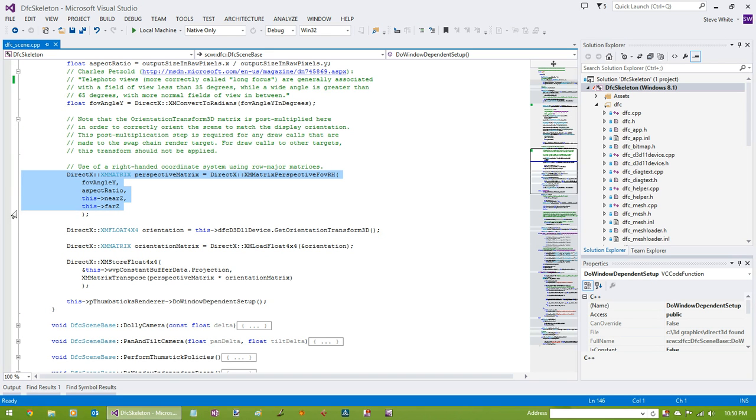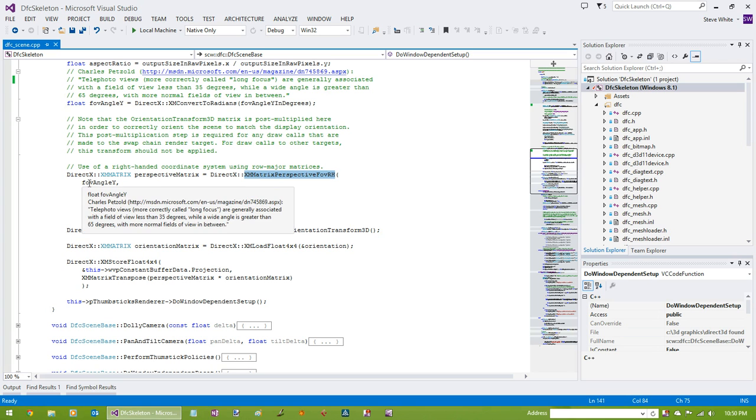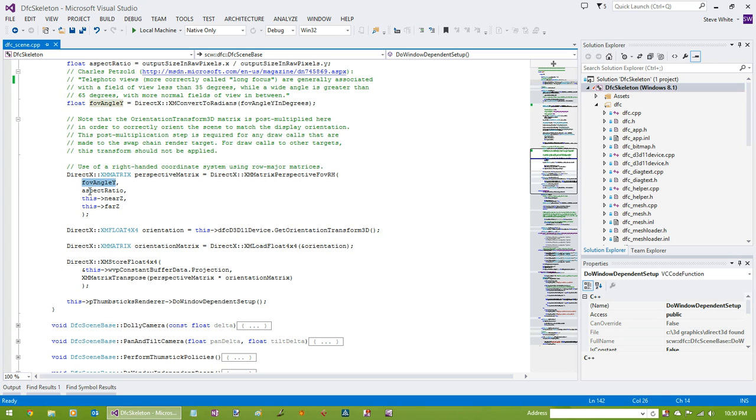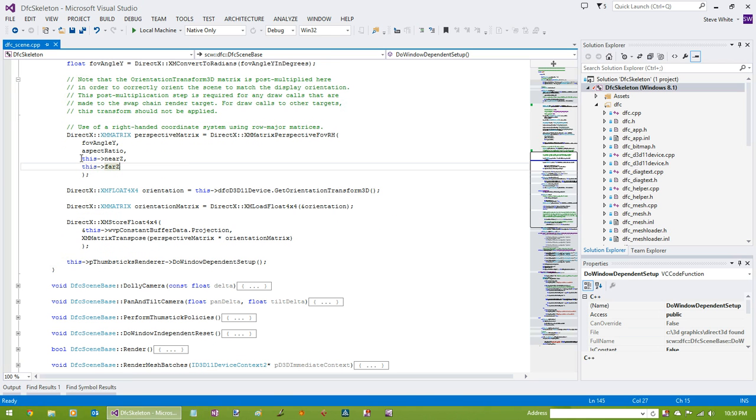So I use this helper function to make a perspective projection matrix, which is a transform off of the field of view, the aspect ratio, and then the near and far planes, which are just class members that I've set to reasonable values. I get hold of the orientation transform, in case you turn your tablet or your phone sideways, and then multiply.